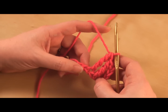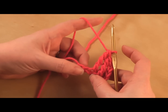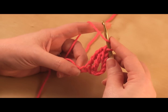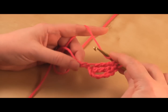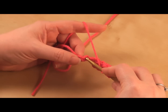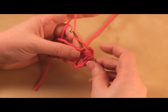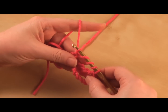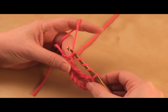So here we go, we're going to work our next stitch. So this is our one we just worked into, so we want to move over and work into this chain right here. So we want to wrap our yarn around 3 times. 1, 2, 3. I'm going to insert my hook into that loop. I'm going to wrap my yarn around my hook and draw up a loop. So if you take a peek at your hook, you've got 5 loops on your hook.